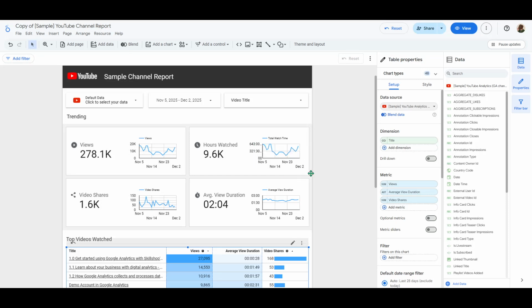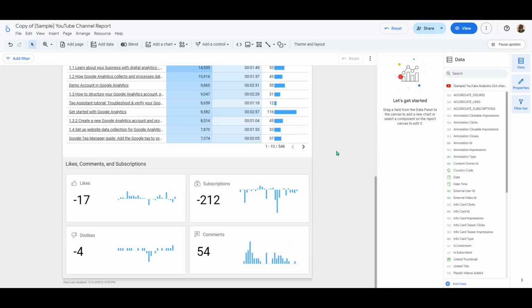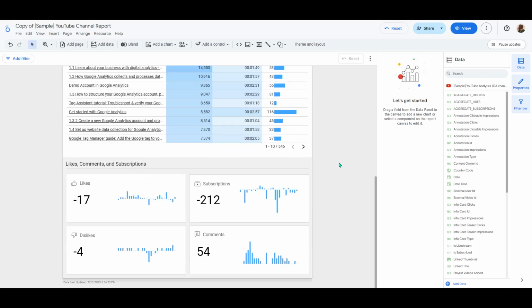In today's video, I'm going to teach you how to increase the size of a Looker Studio report page. This is a quick but important adjustment that can make your dashboards easier to read, give you more space for charts and text, and ensure your report looks great on the screens your audience uses.